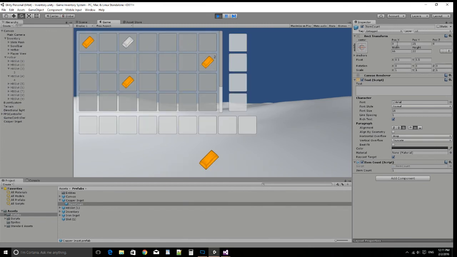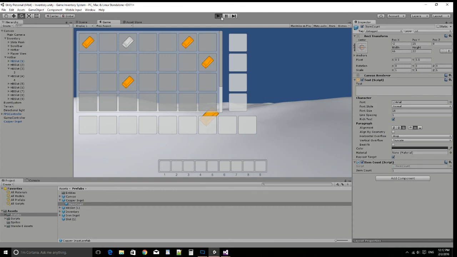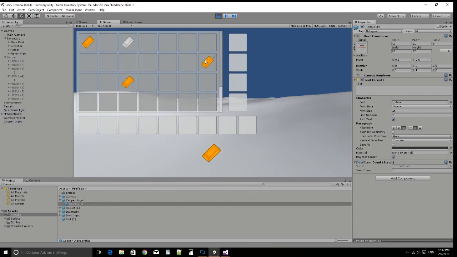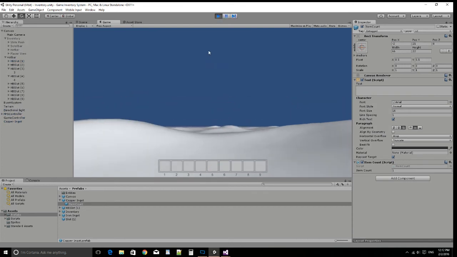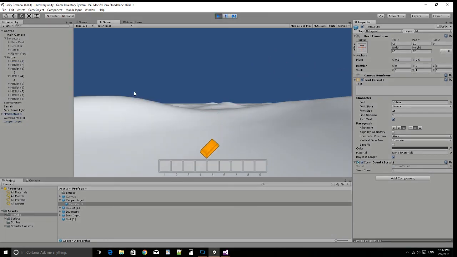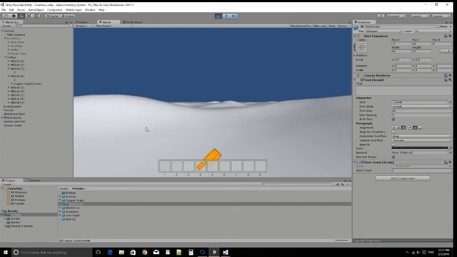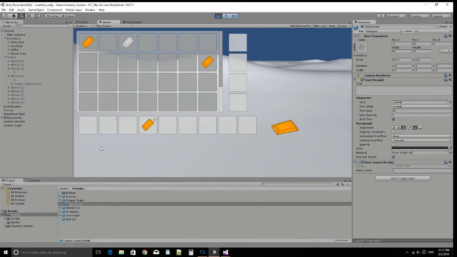So that's position X. Let's go with -2. I think that's pretty good. I'm gonna save this. So -2, -2. Actually, no, I can just play it. It should show up. So drag this in there, drag this in there. Okay, so we want to go over just a little bit more. So maybe -3.